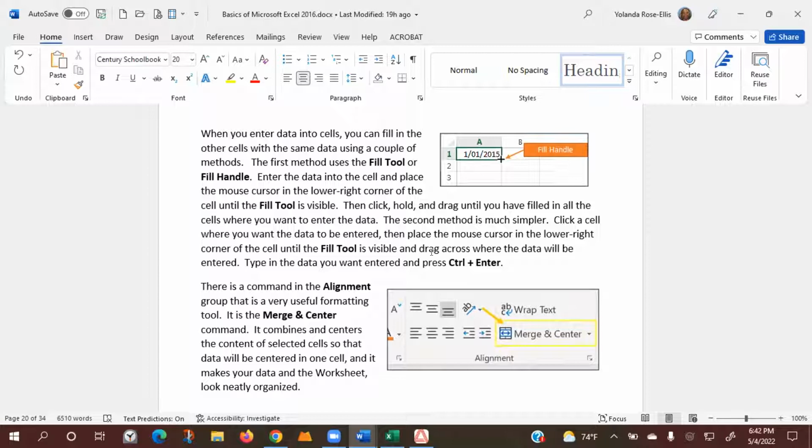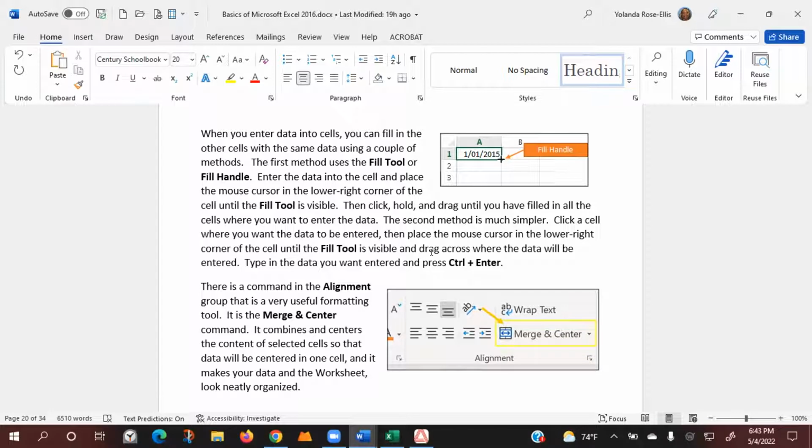Enter the data into the cell and place the mouse pointer in the lower right corner of the cell until the fill handle is visible.